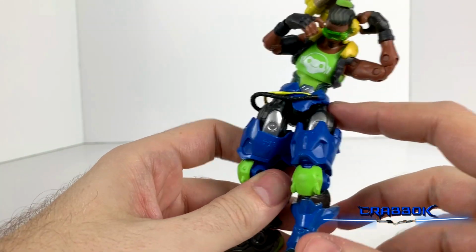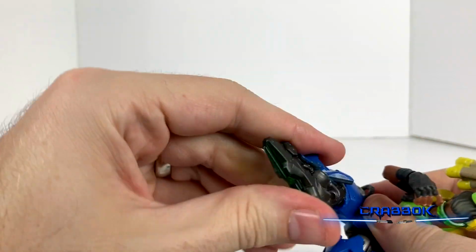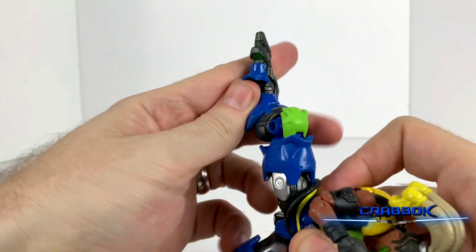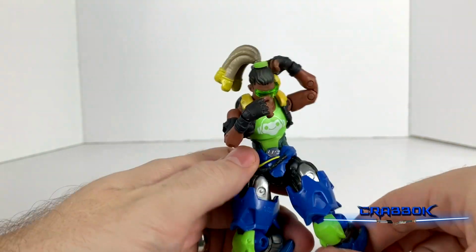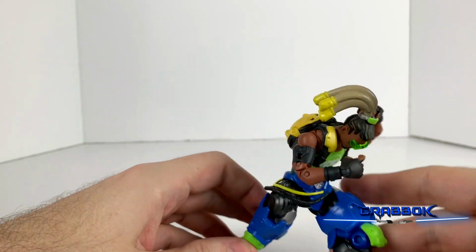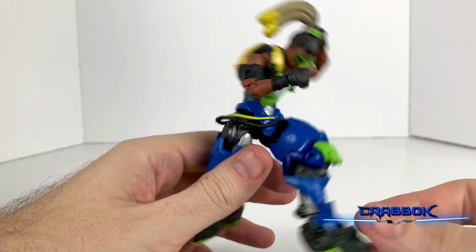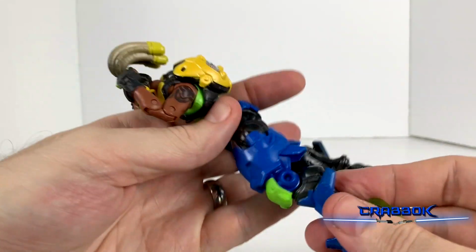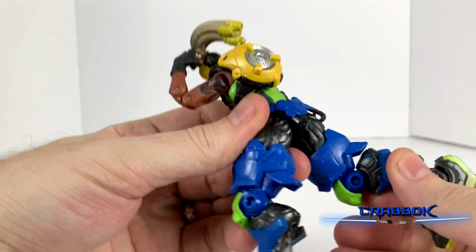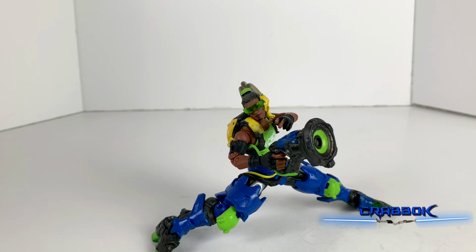So between the legs, with this whole knee not being there, you can still make up for it with a whole lot of other things. You can still do just about whatever you want. But if you wanted to have him kneeling, you're not really going to be able to do that too well. You're going to have to go kind of like that, and that's not the best pose for him. But considering everything else is really good, I guess I'll have to make do with the lack of knee articulation. Here he is kind of doing a split, giving you that look, so you can definitely get him in a couple of positions.